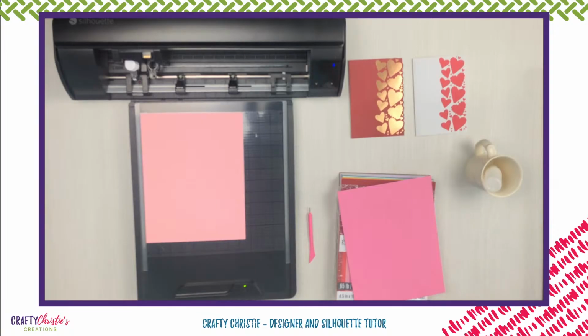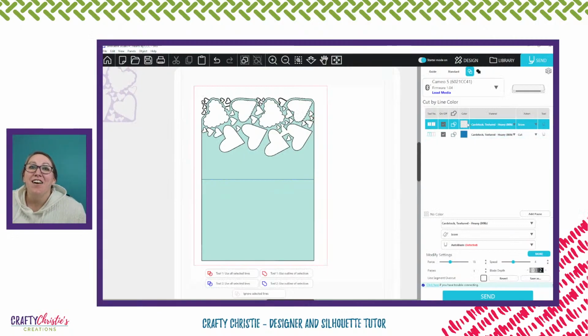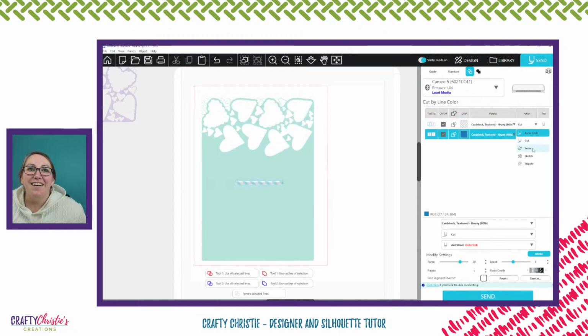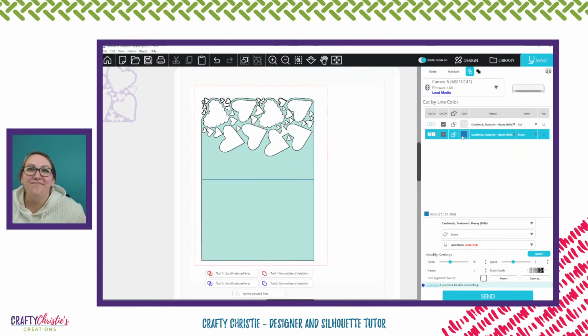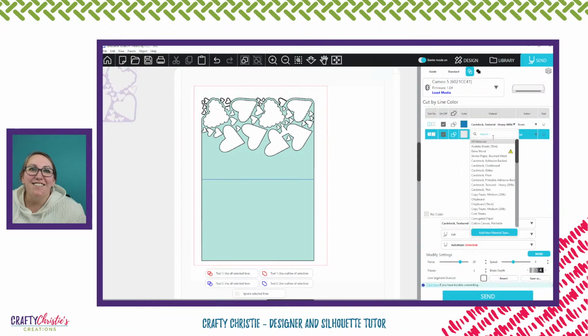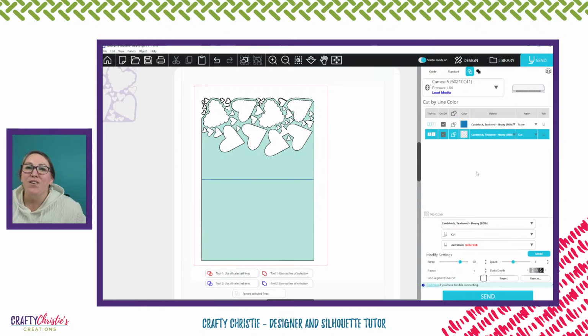Okay, so let's go back and look at this. I tell you, sometimes. Okay, the one that has no line color, which would indeed be the entire card, should actually be what we cut. And the blue line is what we should score. Okay, we're going to do that score as a 1, and we're going to do our cut on a 4. I leave the rest of the settings alone. Oh my gosh. That sounds about right.